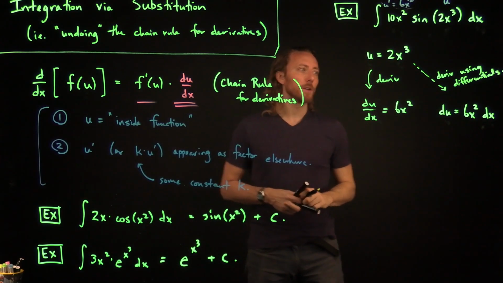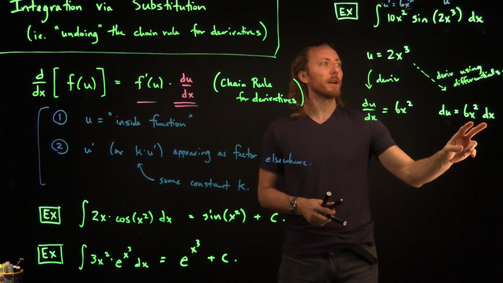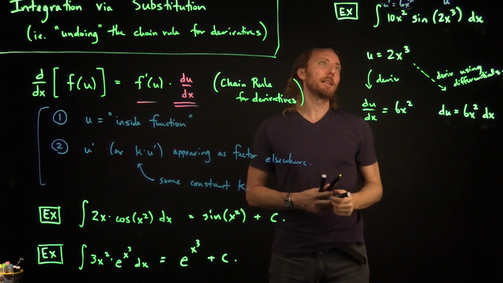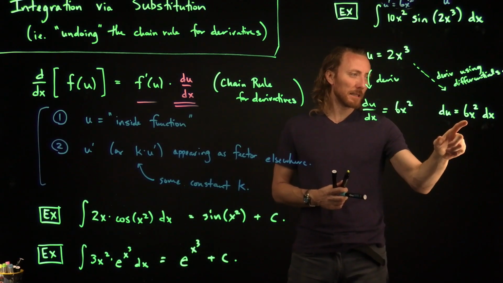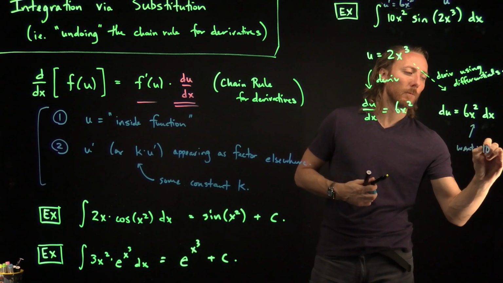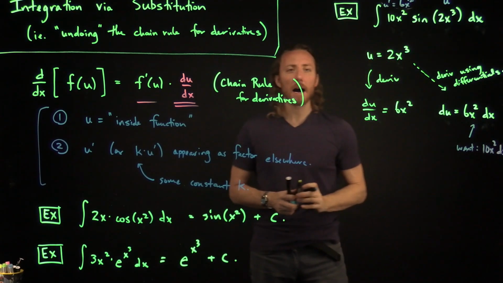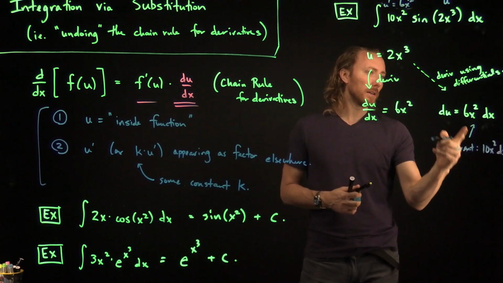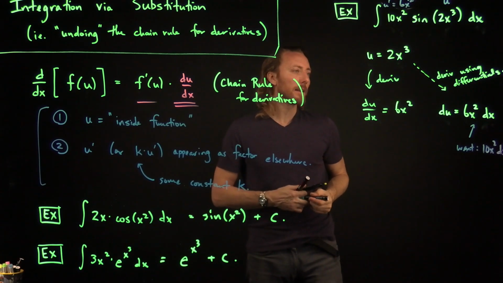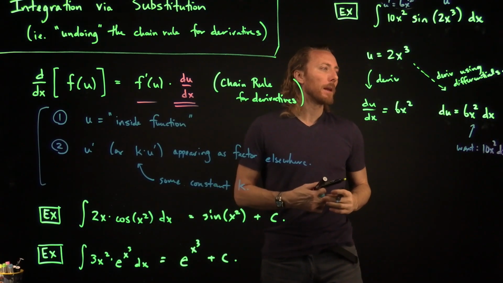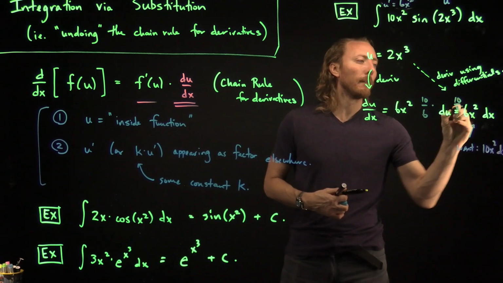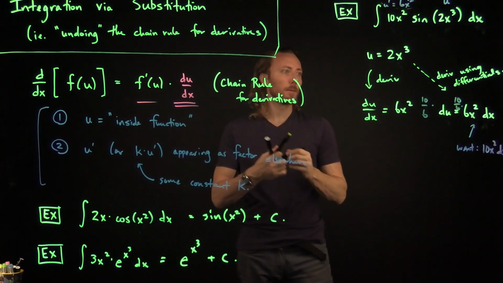But look, the long story short is this. If we just had 6x squared dx, we could substitute perfectly. But we don't have 6x squared dx, do we? No. We want this to be a 10x squared dx. Now, how are we going to get 10x squared dx? The only thing we have to do is adjust by a constant multiple. I want to cancel out the 6 and replace it with a 10. So I'm going to take this algebraic expression and multiply both sides by 10/6. Just multiply the same number to both sides.